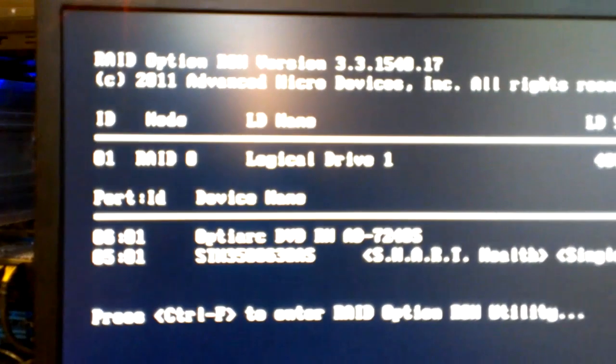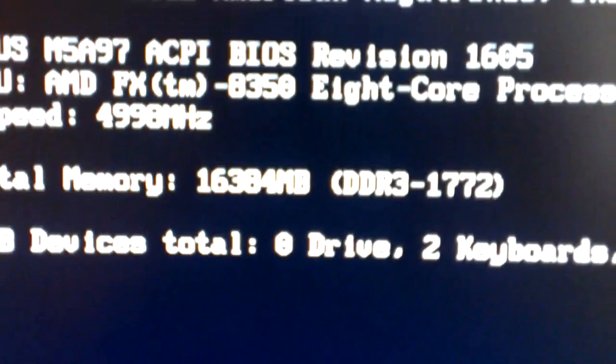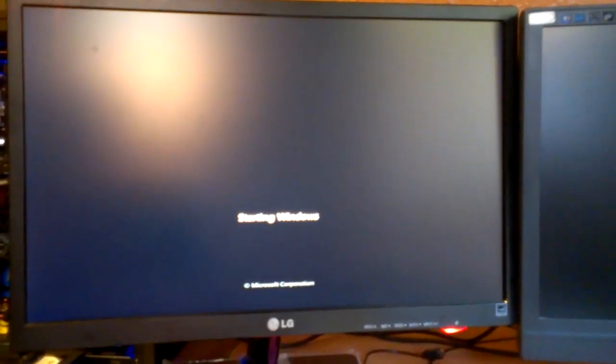Let's see. There's my RAID. And right there, oh well, it's 4,998 megahertz. 2 megahertz away. So there it is, booting in Windows.